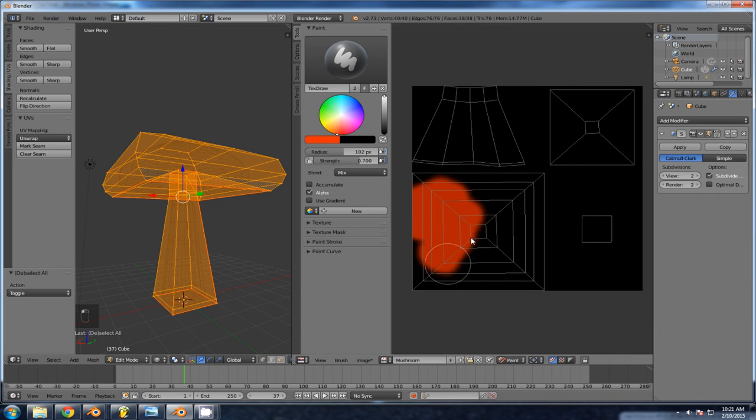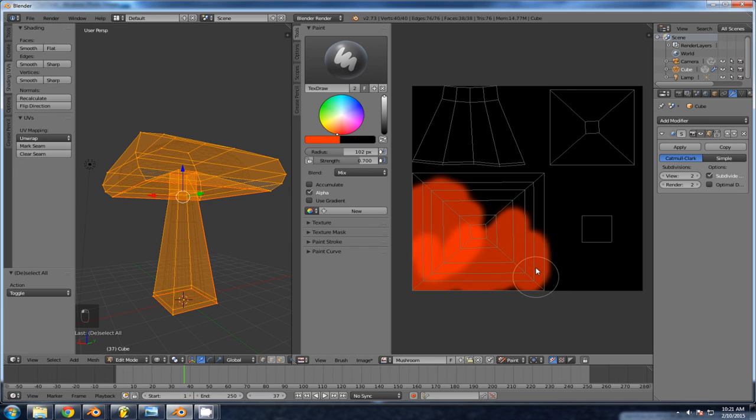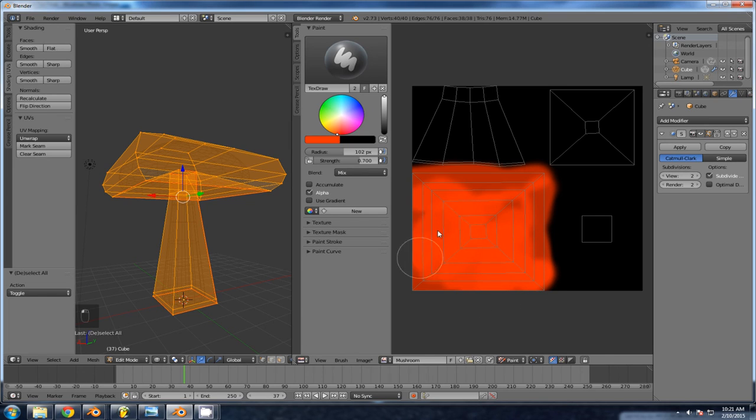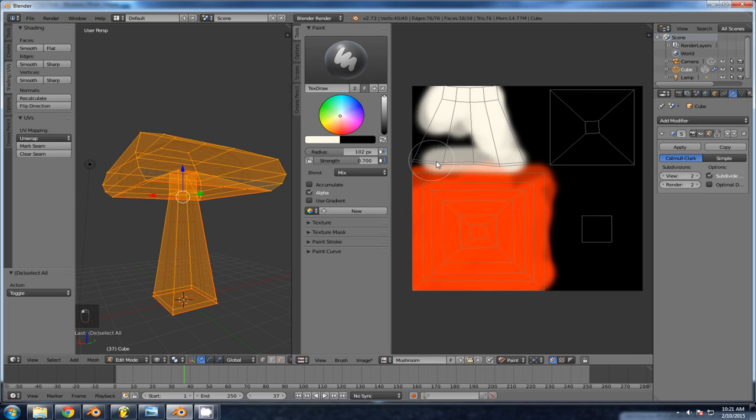You can start painting on this now. Just pick a color, and then have your first great dreams come true. You can just paint your heart out. All right. And you can spend a lot of time here, make it look as good as you want. I'm not going to, because this is a tutorial, and I'm not gonna have you watch me paint this thing for an hour. So just apply some basic colors here.